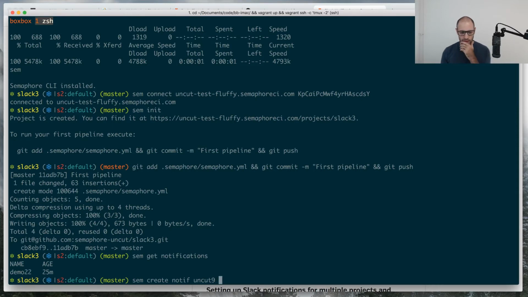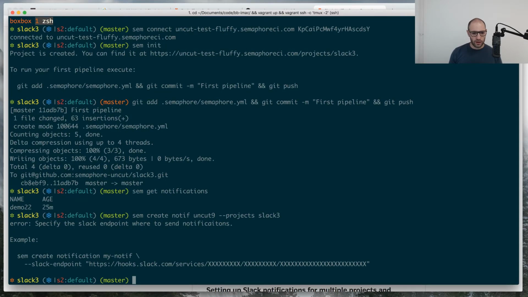There are two flags that we must pass in order to create a notification. The first one is the name of a project, although it's projects, because one Slack notification rule can be tied to multiple projects. In our case, we are going to say Slack 3 project. If you try to create that, you will see that we are missing this Slack endpoint, and we need to specify that.